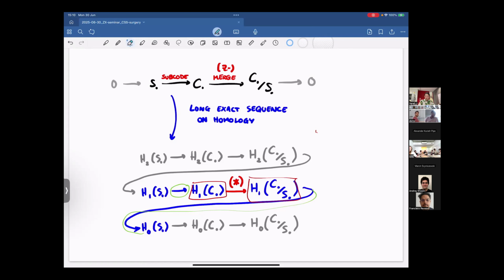Does it not? I thought the property is just that the... No, there's an additional thing. What is it? Short exact sequence. I always get confused about the same thing.